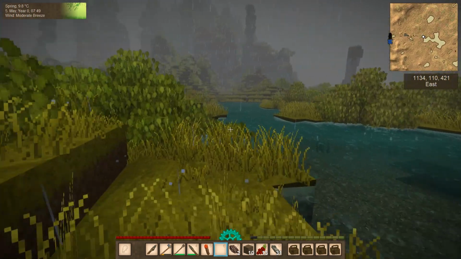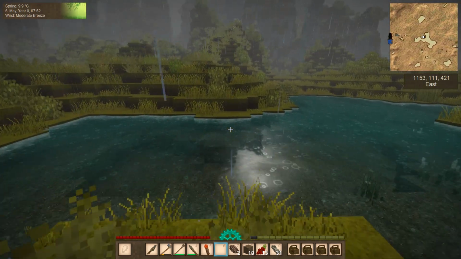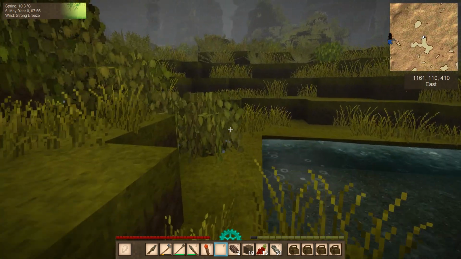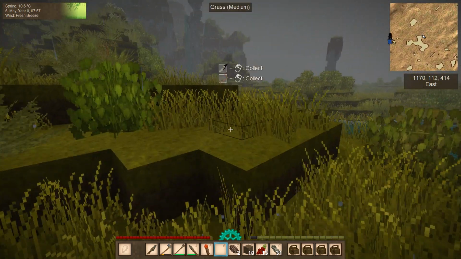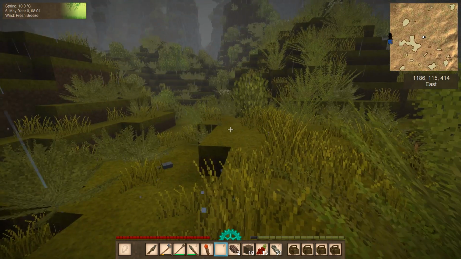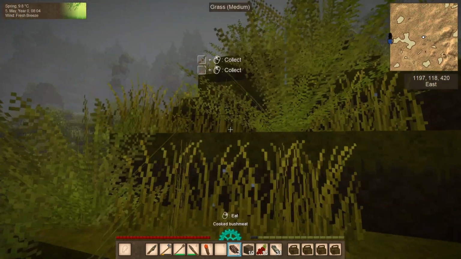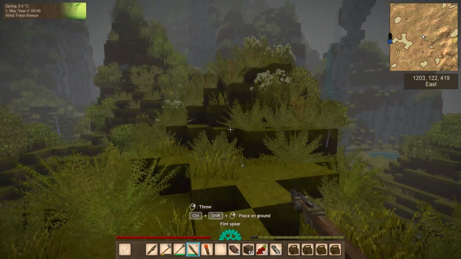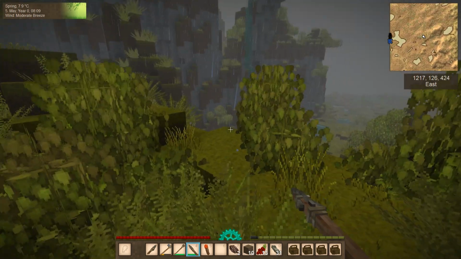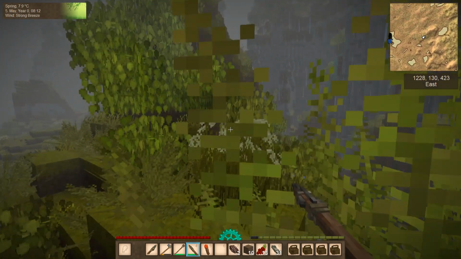Since I'm having such a rough time finding a place, I'm thinking about going into creative mode just to find a place, because I don't want to start a new game. I've got all my copper to get a pickaxe and a hammer. But I've been seriously thinking about going into creative mode and flying until I find a place that I want to live.